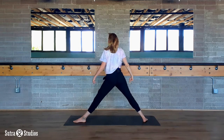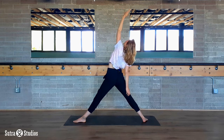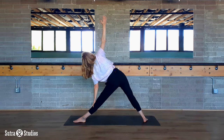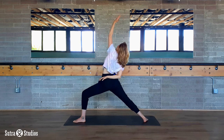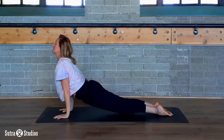On an inhale breath, reverse triangle — straighten your left leg, left hand reaches up. Pull your thighs together, activate your lower body, reach up a little bit higher. On an exhale, shift your hips to the right, left hand reaches out and then down — right hand high. Press your pelvis forward, lean back. On an inhale breath, reverse warrior — bend your left knee, left hand reaches up and over. On an exhale, plant your hands and move through your vinyasa, whichever variation feels good to you.